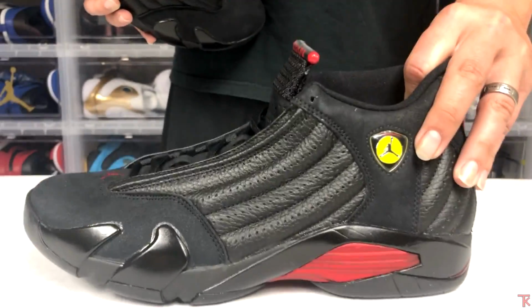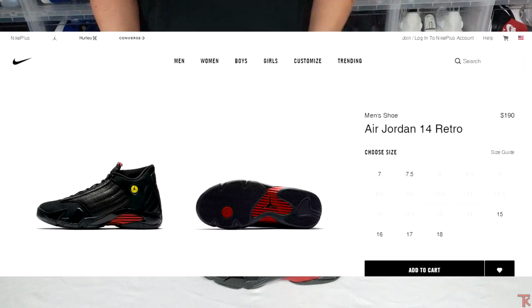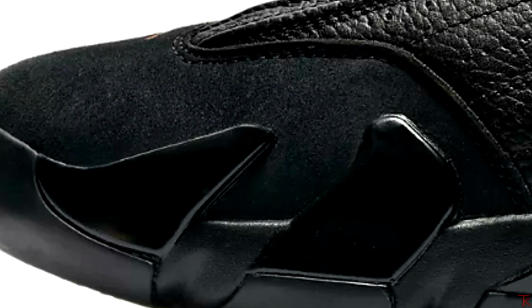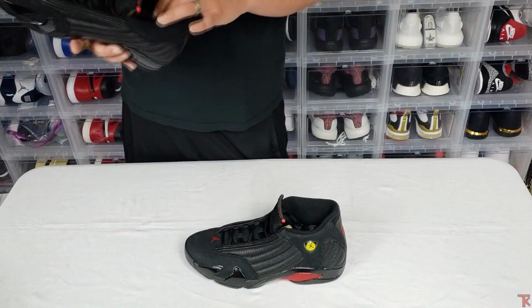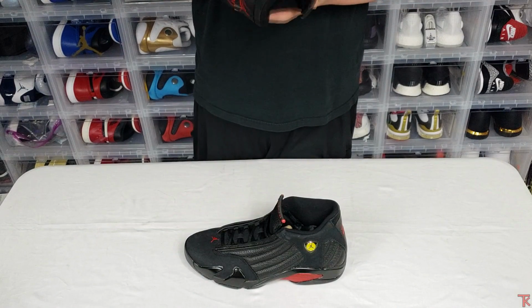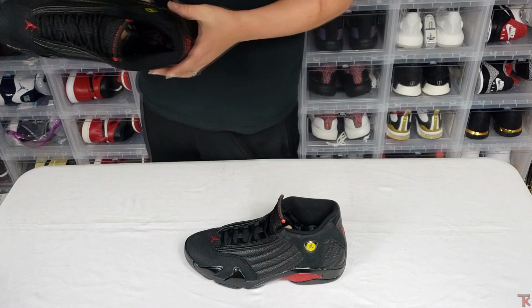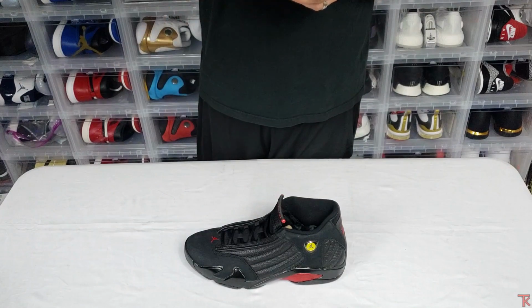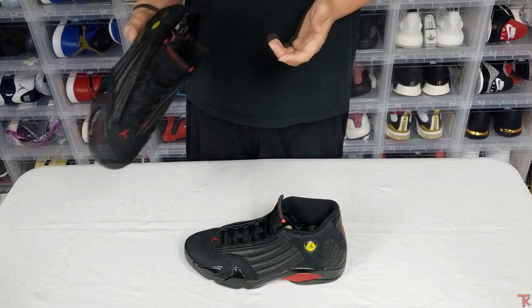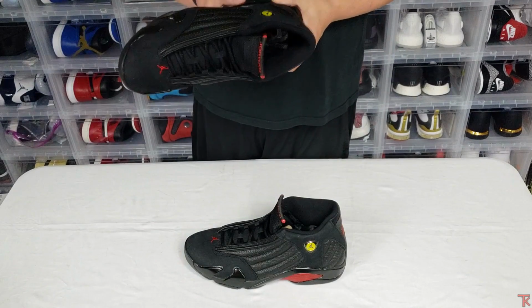Like, you look at the picture on the SNKRS app or anywhere where they advertise these, you could zoom in right around there. There's no glue. More than likely, they use samples, like they pulled the best pair out of all of them. And given the fact that these were so widely released, I think that they might have been samples, I would. Why not? You got one guy building it versus a whole factory.